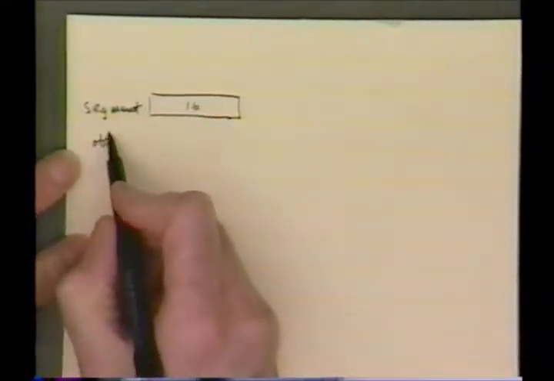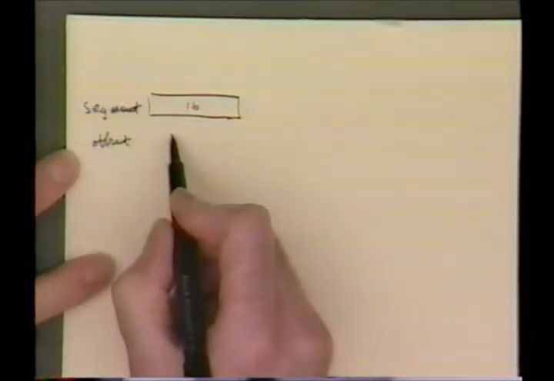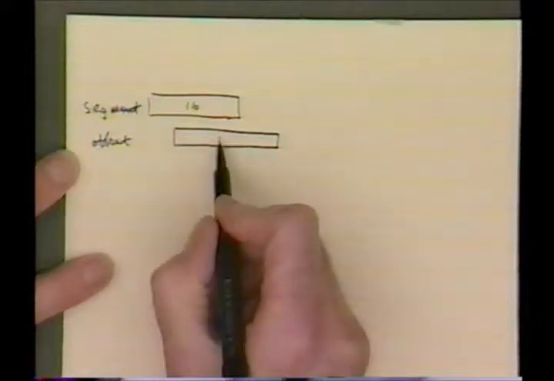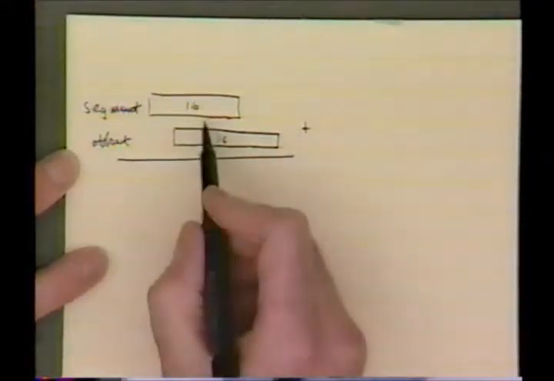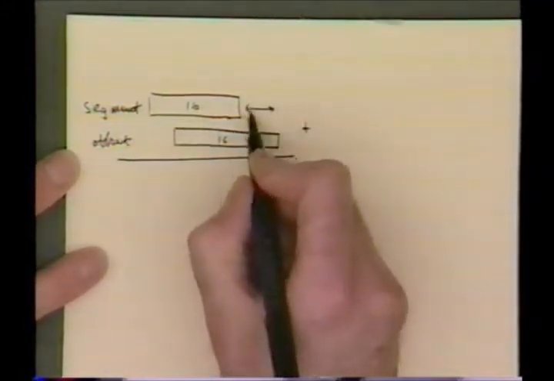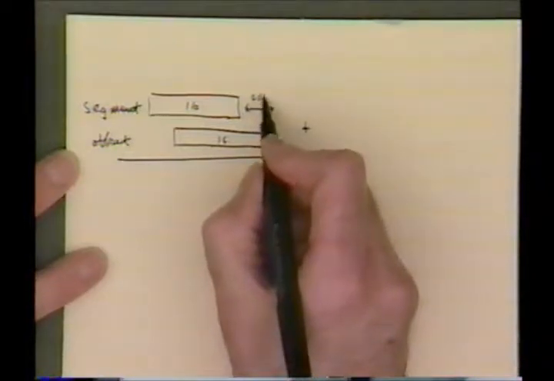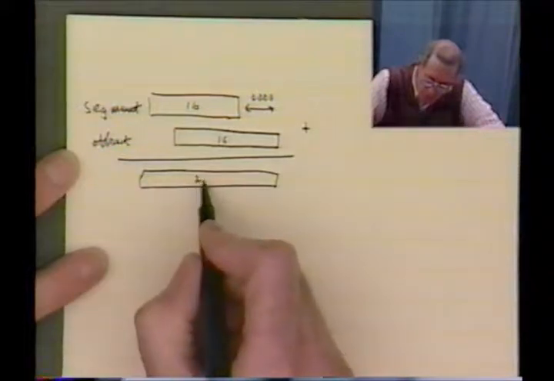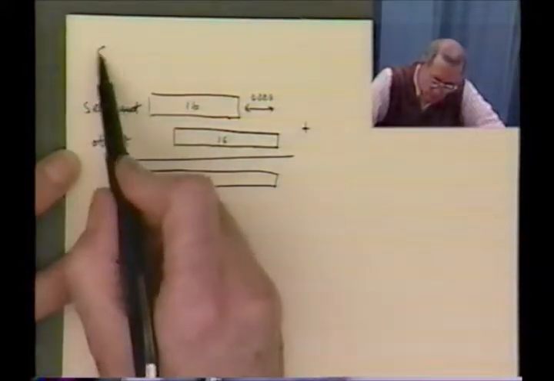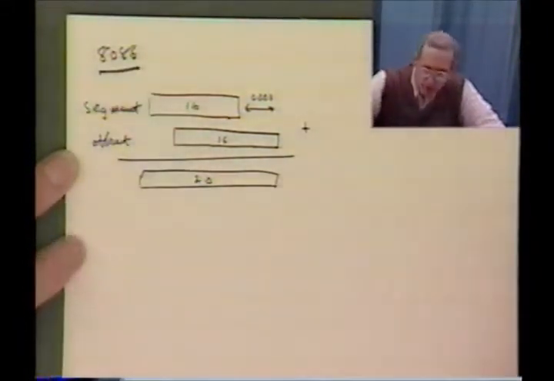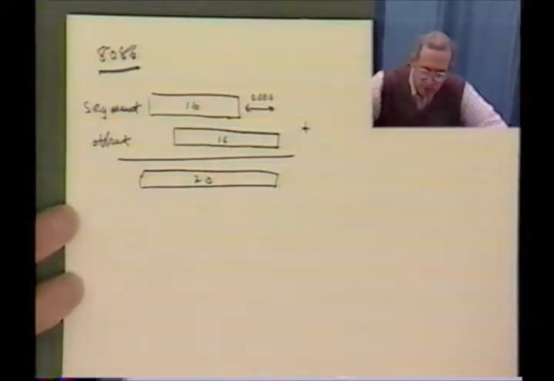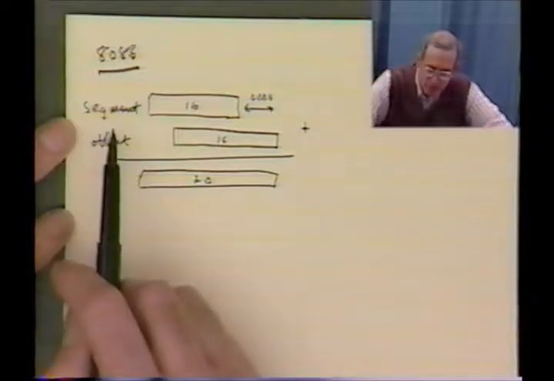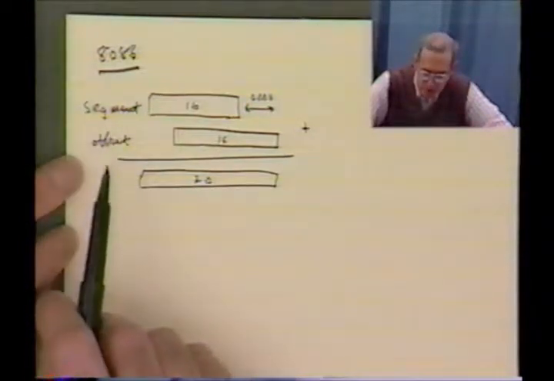And within the instruction, some offset is specified, and they produce the effective address by adding together the segment register, shifted left by 4 bits, so there are 4 zeros here, and produce ultimately a 20-bit address. This is the 8086 mode. Now, people who know and love segmentation would claim that this is not segmentation at all, or at least if it is, it's a very primitive kind of segmentation.